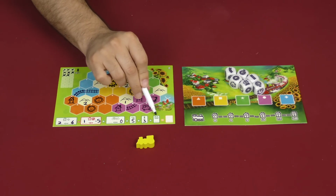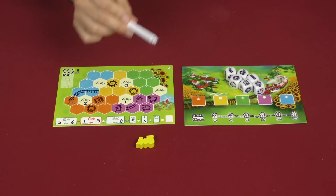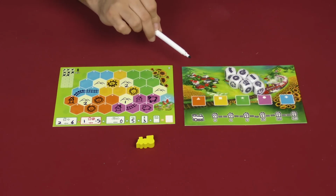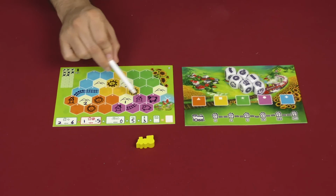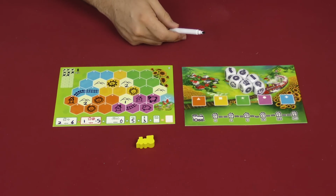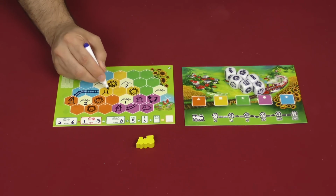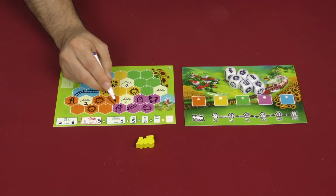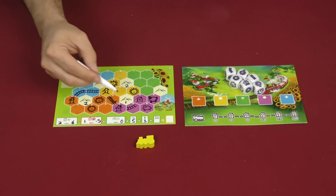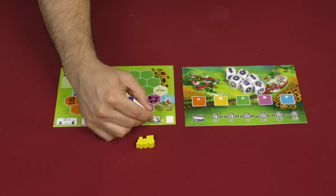And then lastly over here, I'm going to get victory points for how many connected houses I've got. So the networks of houses. And that uses this right here, houses connected by train. So if I've only got 2 connected ones, just these 2, and I wasn't able to connect any more, I'm going to get 4 victory points for that. But if I'm able to connect, let's say I had another house here, and then I was also able to connect that to that, like so, then I'm going to score 1, 2, 3, 4 of them is going to give me 15 points. So I would give myself 15 points there.